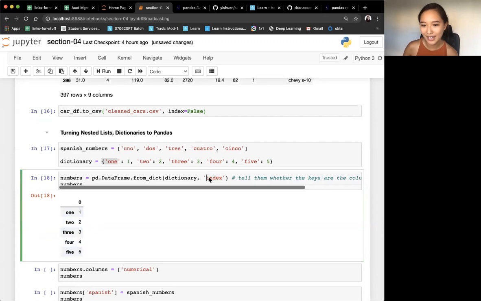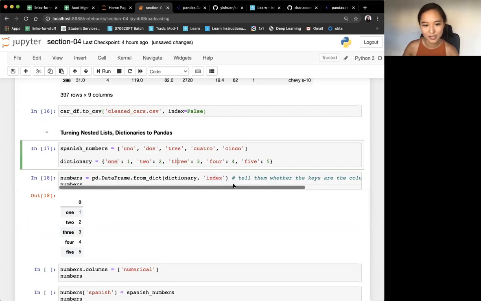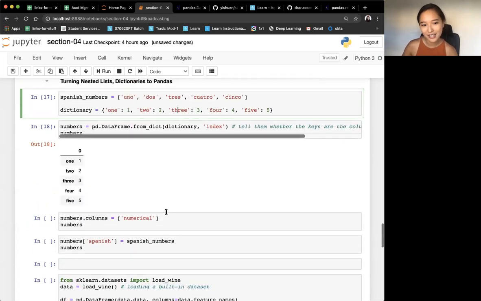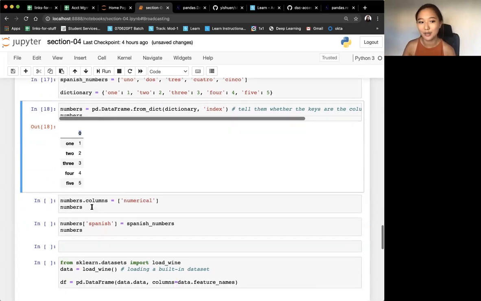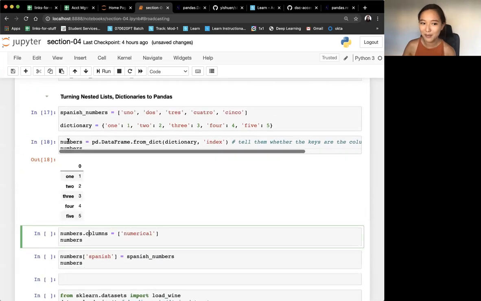So if I had it as column names, I think it would just be columns, it would be pivoted. It would be flipped around where the column names would be 1, 2, 3, 4, 5, and the values would be 1, 2, 3, 4, 5. So we can do that. And then let's say, by default, it creates the column name of 0 because it just doesn't know what it is. So we can assign column names by just feeding it a list to numbers.columns. So my data frame is called numbers.